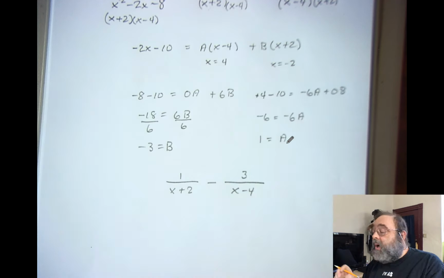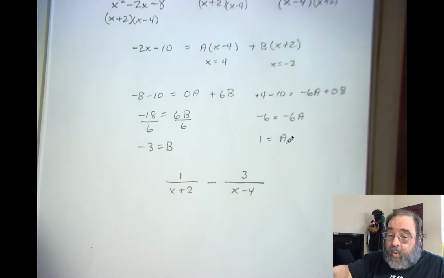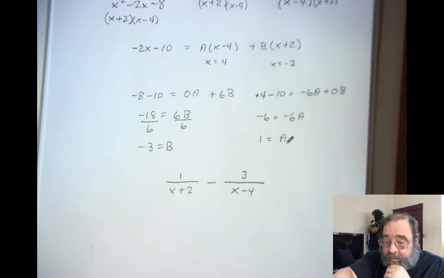Notice that this was a much easier process. This is the case when we have two factors that are consistently different. But as we end up moving through, things get more difficult. In the next video, we'll talk about what happens when we have higher degree polynomials or common factors.